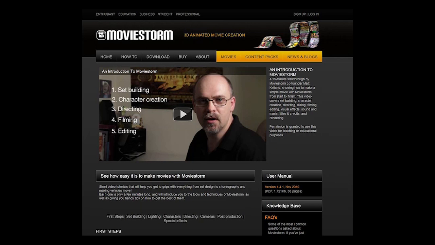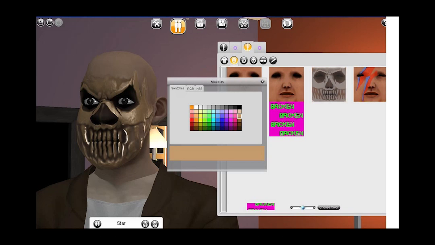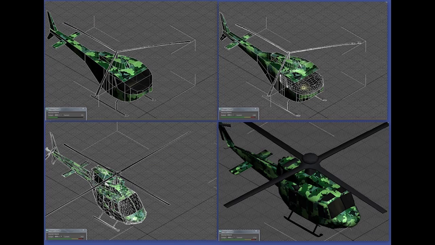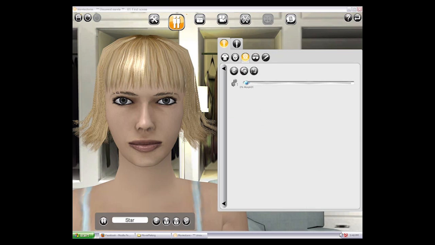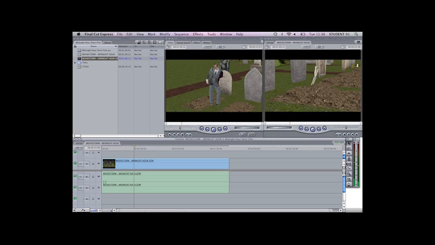Obviously I'm sitting here in Second Life talking to a bunch of Second Life machinimators. Let me reassure you that the book is not about Movie Storm. It's not intended for Movie Storm filmmakers. It's more a general book about machinima. I just happen to pick on Movie Storm because it's the platform that I know. And what it's a book about is how you can use machinima to develop your movie making skills.